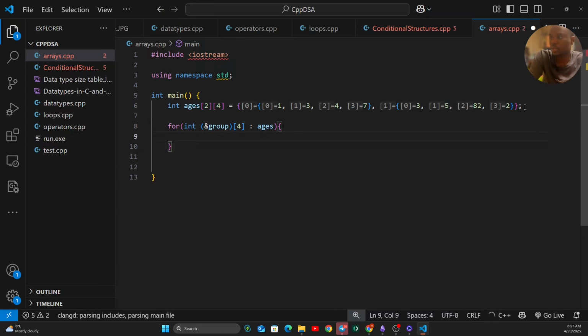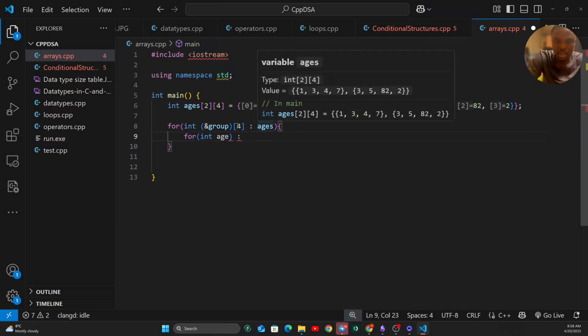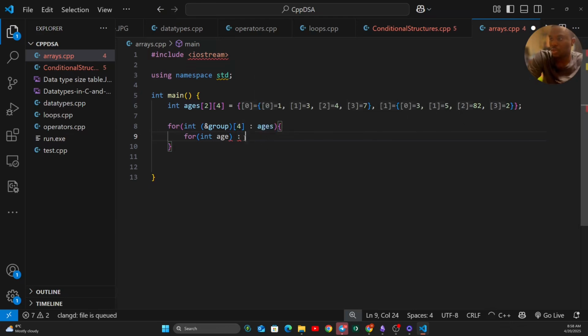So you do this, and then within each of these groups, for each integer age, the names here I'm just using, you can use whatever name you like. The only important one here is the ages. The rest of them you can use whatever you want.